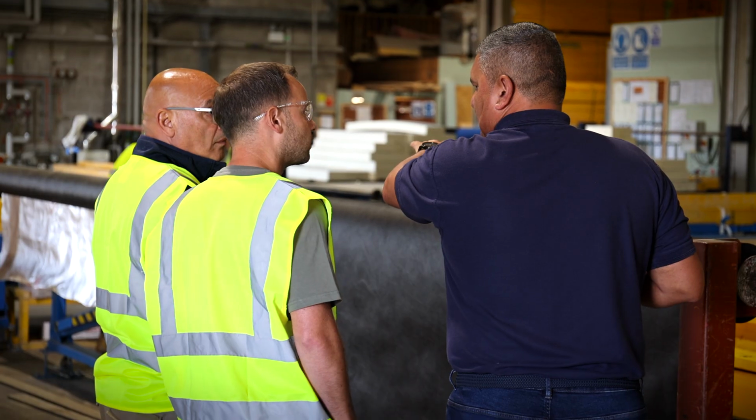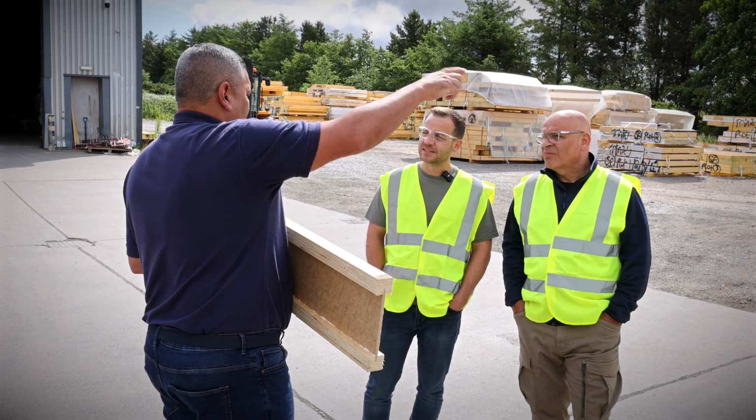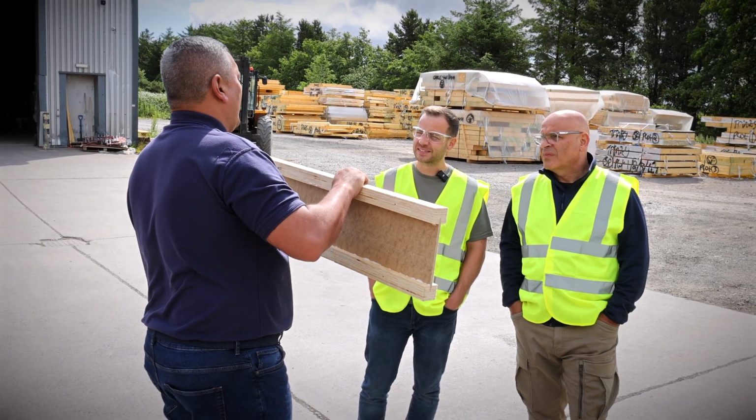We've kindly been offered a tour of the factory to see the process of exactly how timber frame properties are built. And I'll show you my panels, which are all ready to go. They're actually being delivered in a couple of days to site. And I'm going to talk through the advantages of why I chose timber frame over standard construction. I'm really excited to show this process to you.